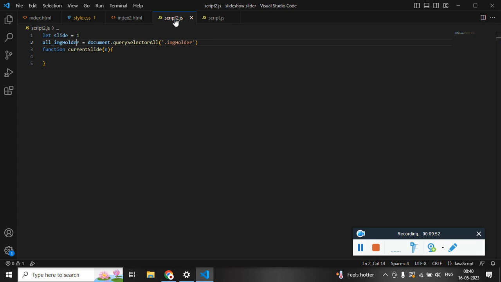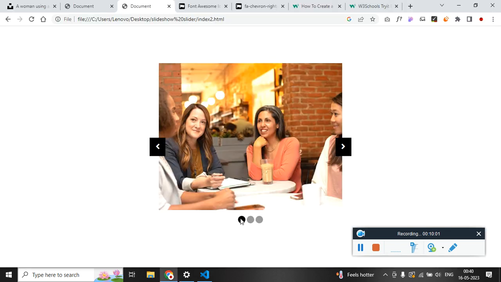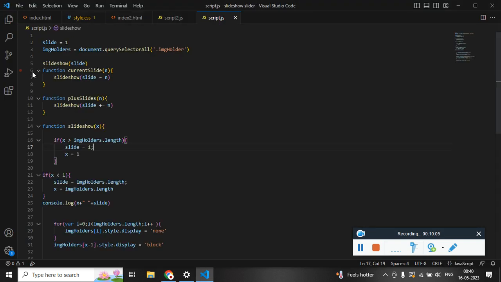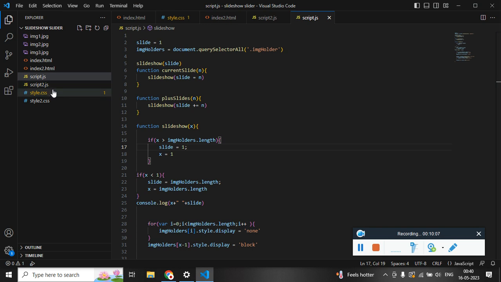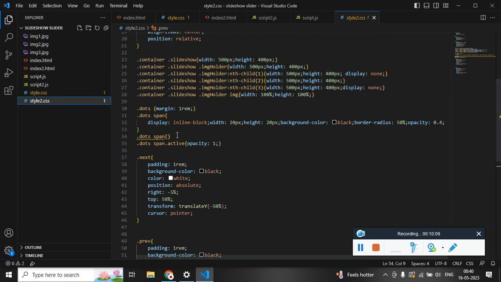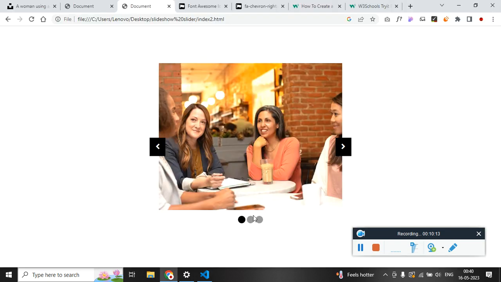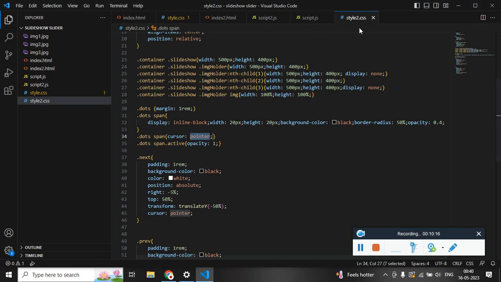Now what I need to do, once I click on the current slide function, let me copy the current slide function into slide2.css. For the span, let's make the cursor pointer, so when I hover it, you'll see the cursor change to pointer. Cool.